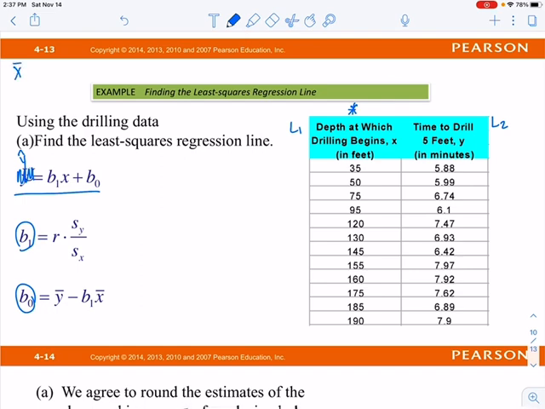So the first thing that we'll find is x with a bar, and since that information will be in the calculator at that time, we're going to find our sample standard deviation of x. Once we find that, we'll go back in and do the same thing. We're going to have the calculator calculate the information for L2 to find our y with a bar and our sample standard deviation for y. And then the last thing that we'll do is we'll go back in and have the calculator look at the 2 lists of data at the same time in order to find the correlation coefficient.